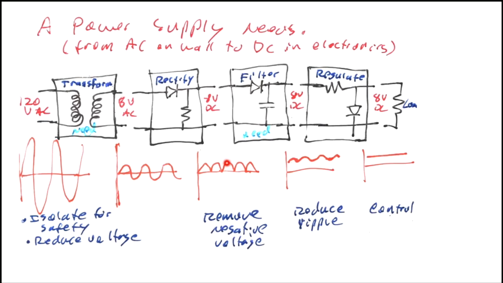So if we had, for instance, from 0 to 8 volts amplitude here, and then we had 8 volts plus or minus 5 millivolts, then a diode circuit like this regulator could actually get us a pretty well-regulated output voltage of 0.7 volts plus or minus 50 microvolts or something like that. We'd have a nice, relatively speaking, steady DC voltage that went from the wall all the way to our electronics.